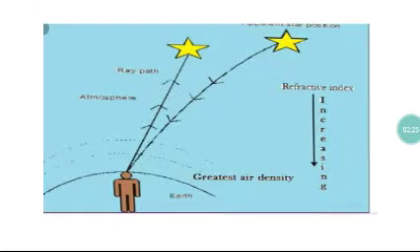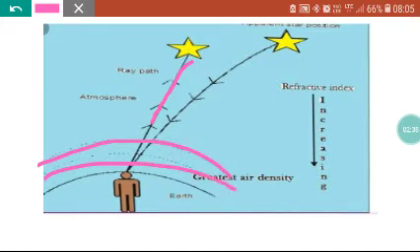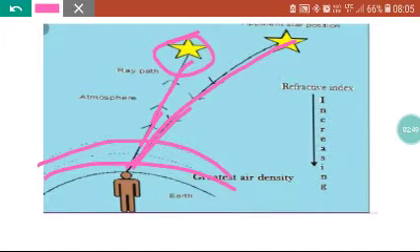Then through the figure, understand this here. The light ray is coming like this, and there are so many layers here, see. As it goes down, the density of air will also increase. In that case the light will bend and the position of the star changes from here to here. This is the effect of atmospheric refraction. There are some more effects because of atmospheric refraction.